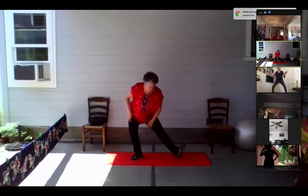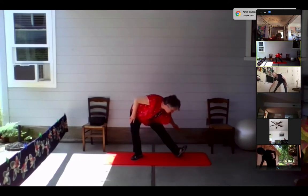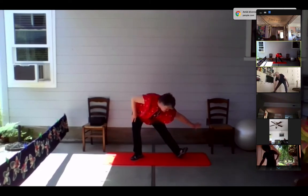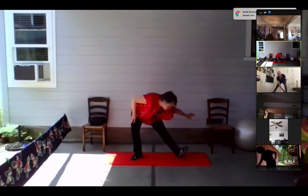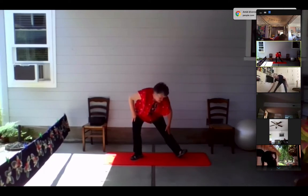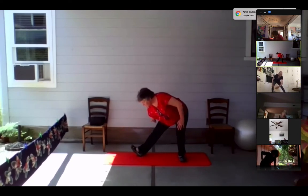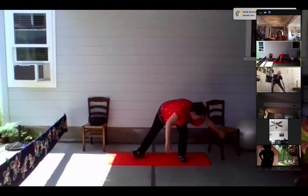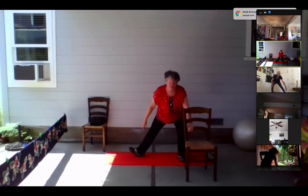Again, you're gonna lean to one side. This time you're gonna sweep across. Behind and back. Behind and back. Behind and back. Try the other side. Sweep forward. Again, if this is a challenge, there's nothing to stop you from hanging onto a chair.